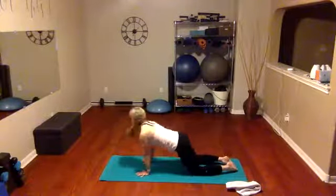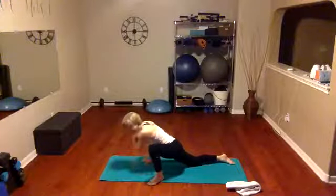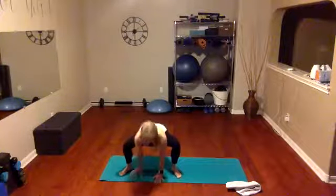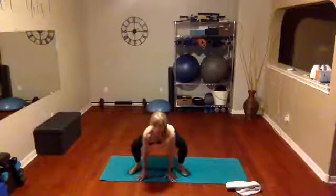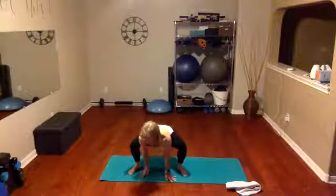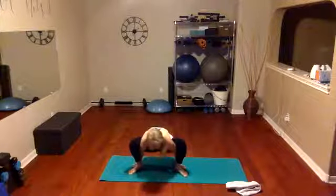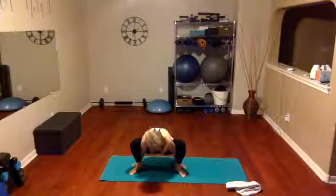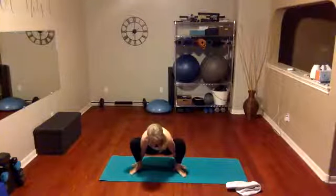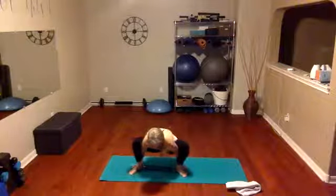Now we're going to come forward — we're going to take one leg over by that hand and the other foot to the outside, so you're in a nice low froggy squat right here. Good — maybe you can have your hands on the ground, maybe your fingertips, and maybe you can start walking those hands back so they go behind your heels. You might actually think this feels better — you can let your legs kind of rest on your arms if it works for you. If it doesn't, just take your stretch nice and low. Hold it here, maybe a gentle sway right and left.